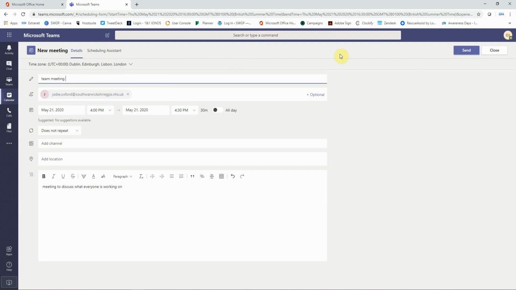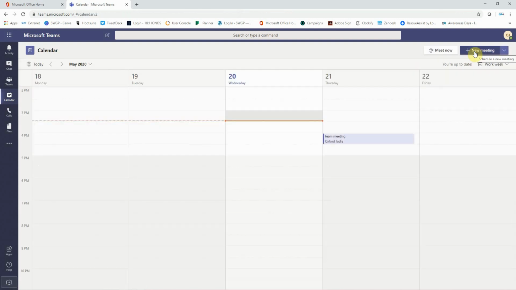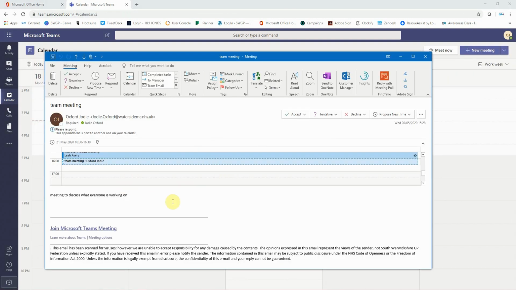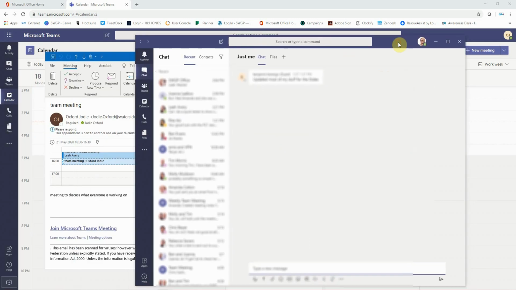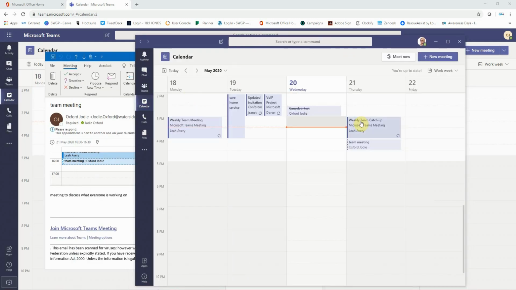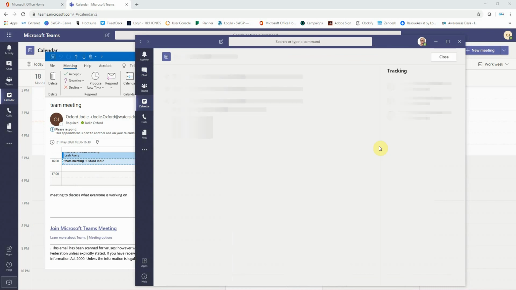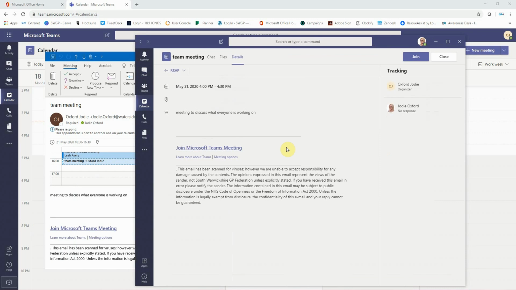Once you're happy, click send, and the attendee will receive an email just like in the Outlook meeting with exactly the same options. In the invitee's Teams itself, it will show the event as tentative in their calendar, and when double-clicked to open the meeting, it gives the option to join. This join button will join the meeting now, regardless if the meeting is in 10 minutes or next month. Once joined, if the other attendees and organizer have their Teams open, it will notify them that you have joined the meeting, and it gives them the option to join too.